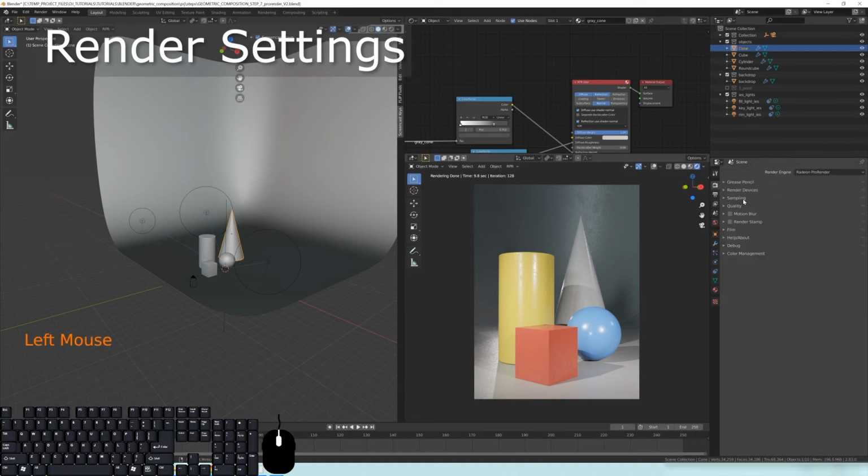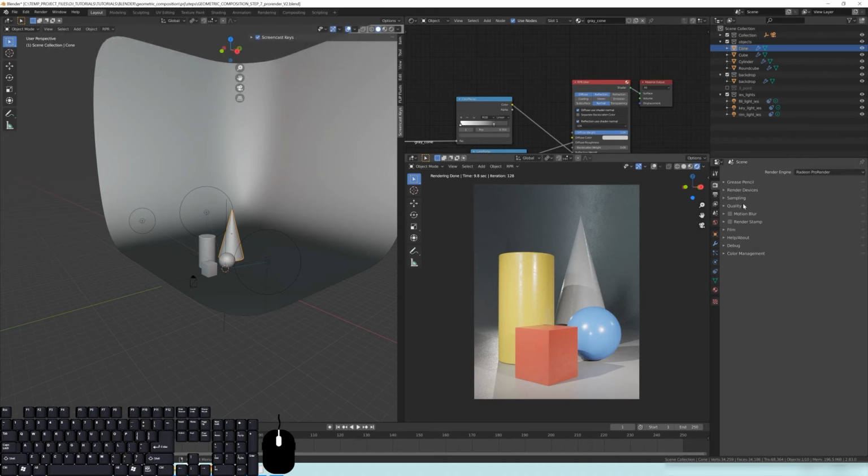And I'm not going to explain everything in super detail here. It's going to be a little bit of a follow along with just what I'm doing at the moment just to get your render going. If you would like to know more in detail of what I'm doing, you can watch my crash course for Radeon ProRender.